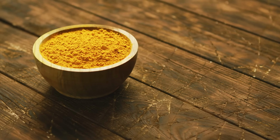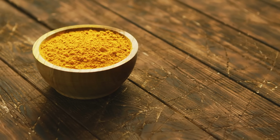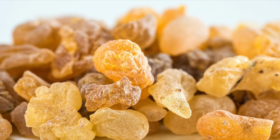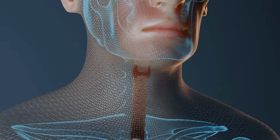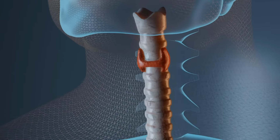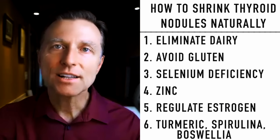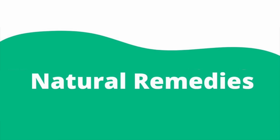All right, number 6, there's an interesting study, which I'll include, that talks about a combination of using turmeric, which is very anti-inflammatory, spirulina, as well as boswellia. So a combination of these 3 things showed significant reduction in thyroid nodules. You can read the research down below, but I wanted to give you some strategies and some simple things that you can do using natural remedies.